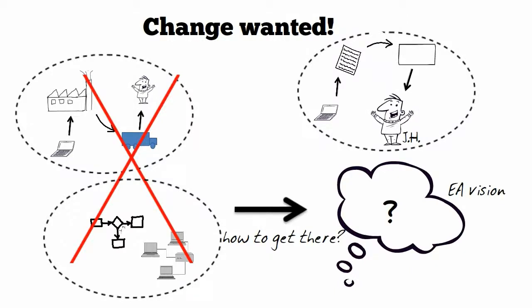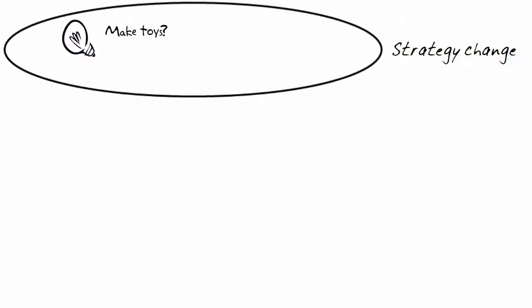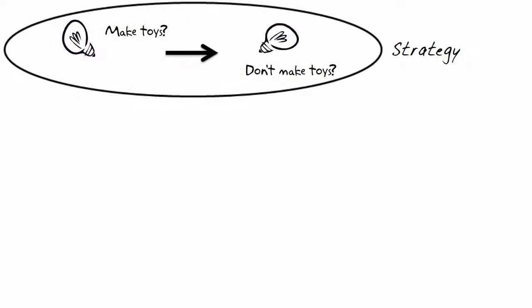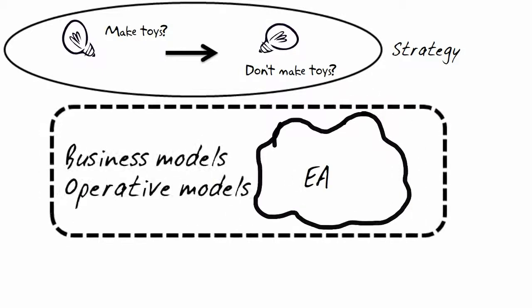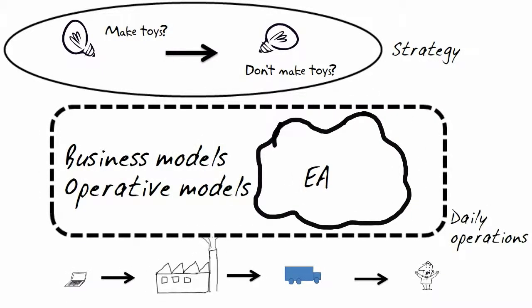How can enterprise architecture help in a strategy change? Enterprise architecture can be thought to be situated between the company's strategy and the daily operations of the company. The company's strategy is what defines objectives and sets priorities for our daily operations. The enterprise architecture can be used to find out the limits for these and answer for the question, is it possible to change that? The way enterprise architecture interacts with the daily operations is that it defines the capabilities of the daily operations. So enterprise architecture is really closely attached to the business and operating models.